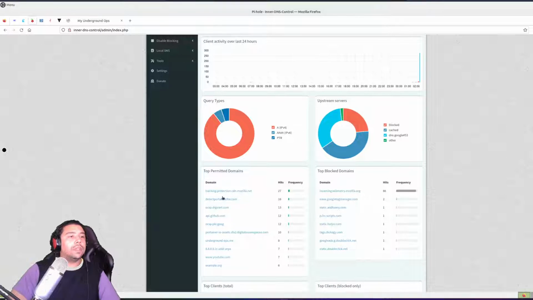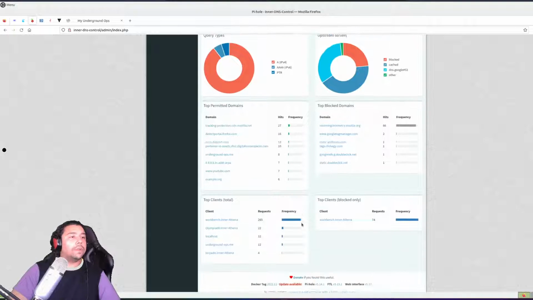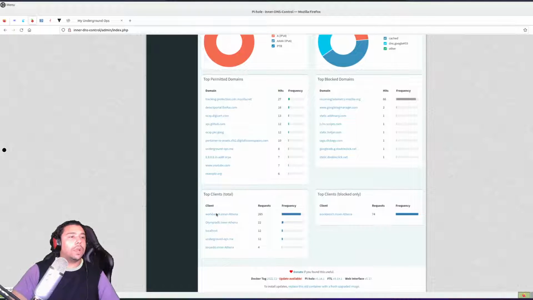We can see the variety of items showing up in our traffic. You can see what's going on. You can see there's some activity from a few different containers over here. All of these clients are different containers that live in the Underground Nexus itself. This, for example, is Portainer. If you look at where it says the name of some of these, notice that we see undergroundops.me.